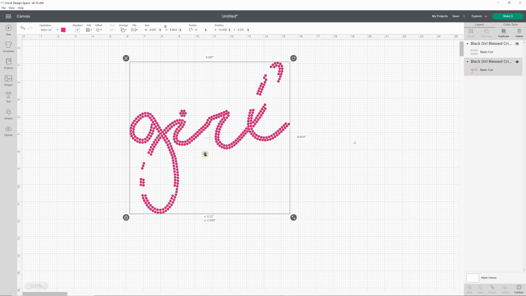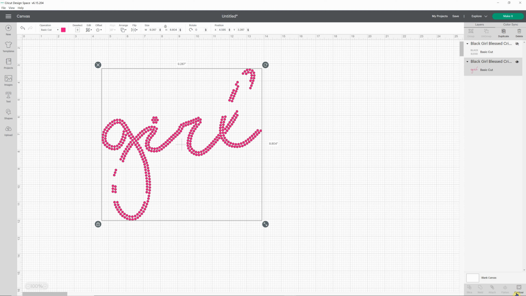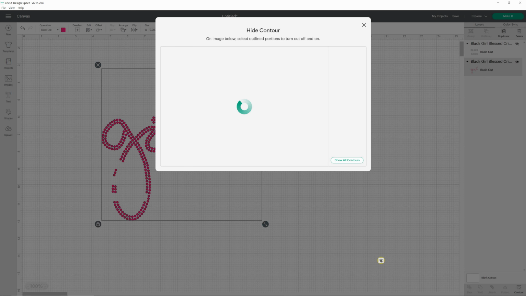I'm going to select this, go to the contour feature in the lower right hand corner, and select that. It still might take a little bit of time to process.